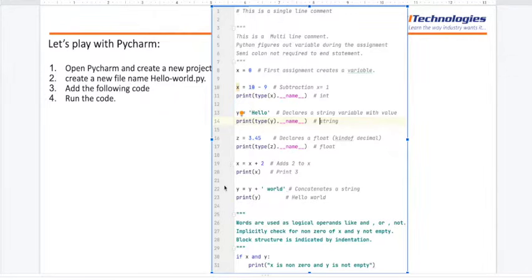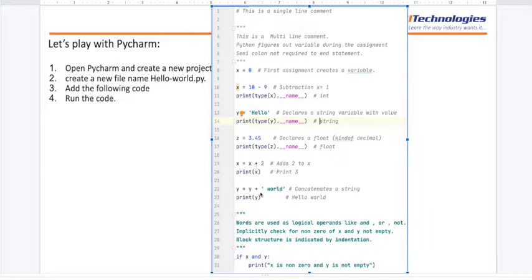But if you notice at line number 22, I have a string named world on the right of the operand, and on the left of it I have another string variable, hello. Now if I apply a plus operand on that, it will do a concatenation of these two strings. So the operand is the same, but based on the type of variables around that operand, the behavior of plus will change.